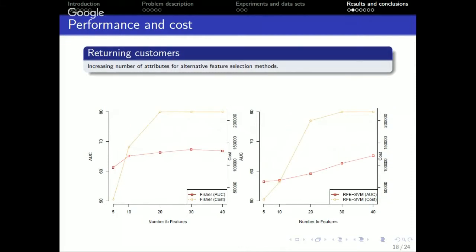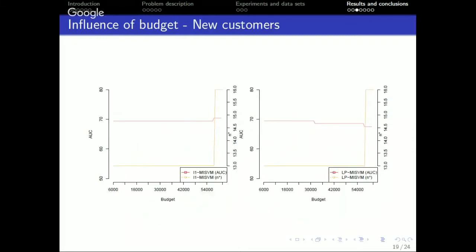Okay, the same result, but for the returning customer database. But now it's a little bit confusing. Sorry about that. I have put the budget here on the x-axis because it is a variable for me.